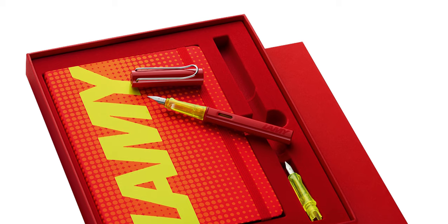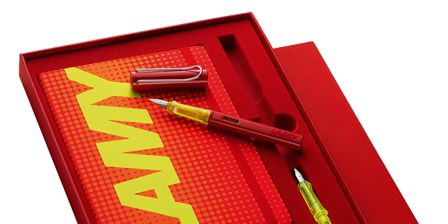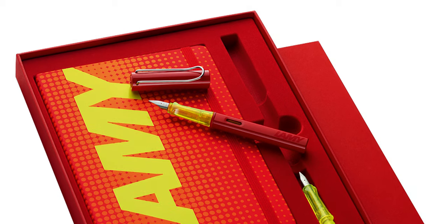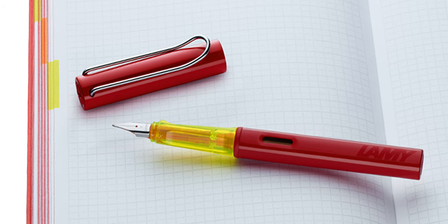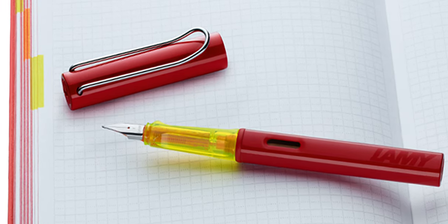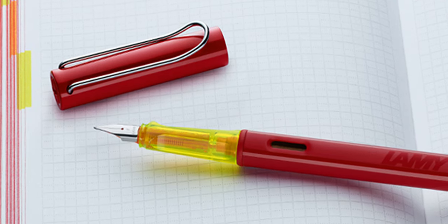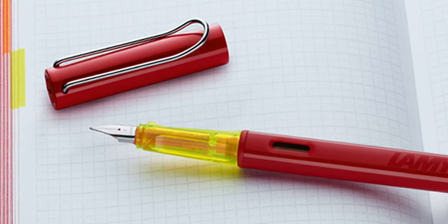So there are a couple of honorable mentions this month. First is the Lamy All Star Glossy Red Fountain Pen gift set. This special edition release was extremely limited in quantity and only lasted a few short hours on the website. I didn't even get a chance to look at this pen in person before everyone snatched them up. The unique part about this pen was the bright, translucent yellow grip sections, one with a black feed and one with a red feed. Plus, it came with a matching notebook. We hope that Lamy decides to do something this exciting again in the future.